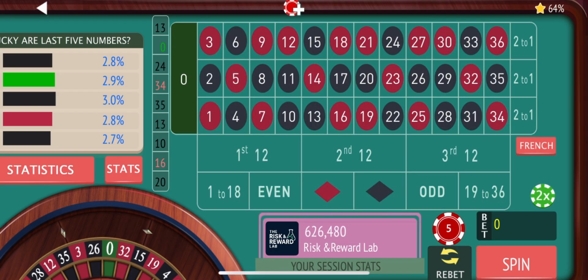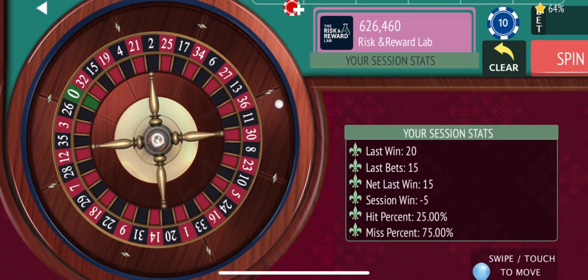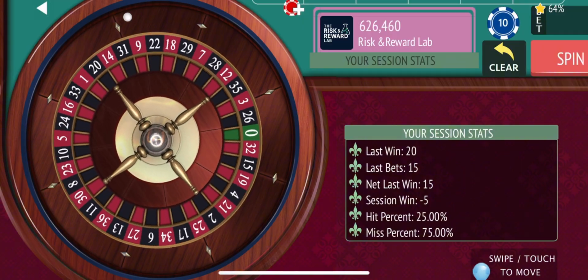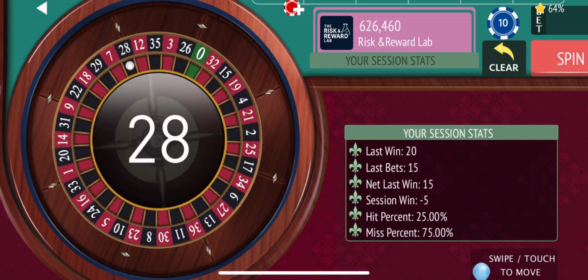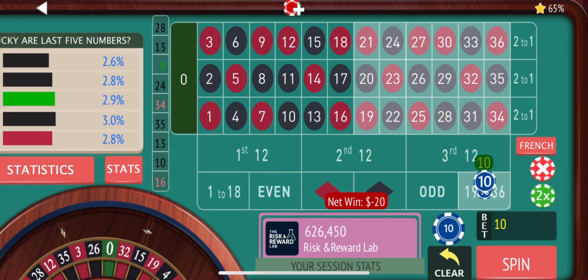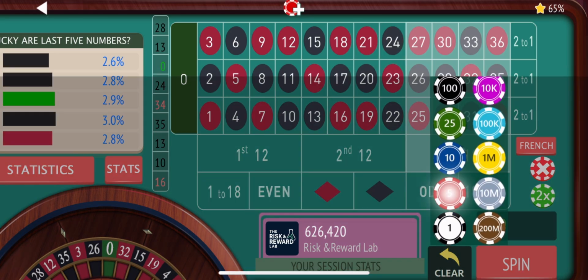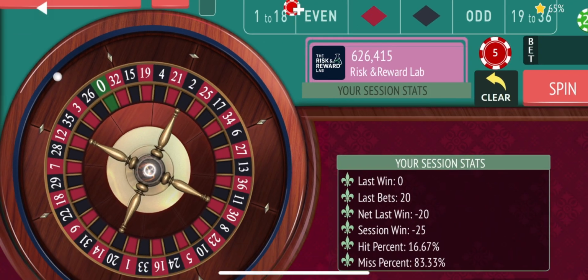Also, on a loss, you add 1 unit, like last time, but in this enhanced version, you add a double street on the side of your dozen and even money bet. Finally, just like the original, you double the bet after 3 losses in a row and reset when you're back in session profit. On the screen, you can see we had a loss, so we're adding the double street bet right now and spinning.